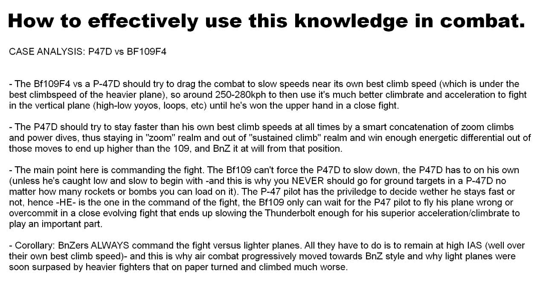Okay, taking them one by one, the P-47D is a plane that has a very poor sustained climb rate, very high sustained climb speed, and is not very good at slow turning. It's a pure boom and zoomer. The Bf 109F-4, on the other hand, is an excellent climber. It's a very good turner, but at slow speeds, because the best climb speed for a Bf 109F-4 is around 260 km/h, while the best climb speed for a P-47D is around 310 km/h, more or less.